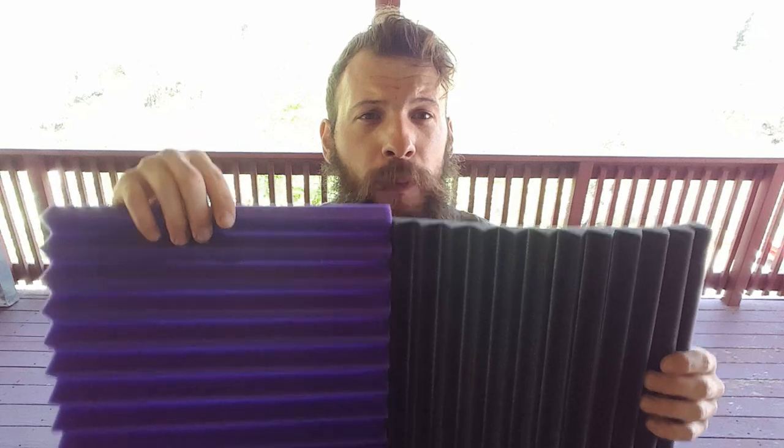On the face of the cardboard, we are going to have a 6x4 grid of these purple and black sound foam squares that I got on Amazon, links down below. They're a little bit on the pricey side, but I think they're gonna look fantastic. And to secure those to the cardboard, we are going to be using this double-sided adhesive Velcro tape. I got 2 rolls of this stuff. I believe it's a total of 10 feet. If we chop those into 1-inch squares, that should give me 120 squares. And we should only need about 100 squares of this stuff, 96 actually, if my math is correct.